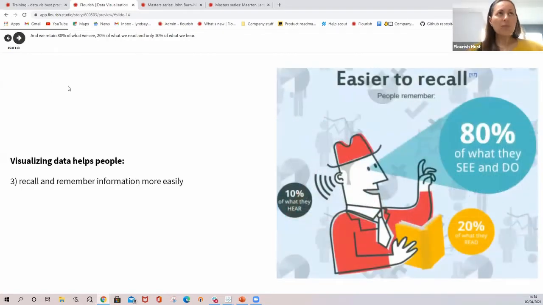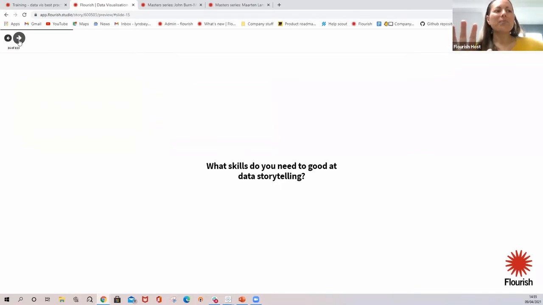And lastly, humans find it much easier to recall things that they've seen. We will retain about 80% of what we see, but only 20% of what we read and 10% of what we hear. So making things embed in people's minds and letting them recall it quicker happens much more if you present information to them in a visual way instead of just lots and lots of text. So that's a summary of why visualization has taken hold in the data analytics and communication world, because of all these very powerful reasons as to why it helps people understand information.